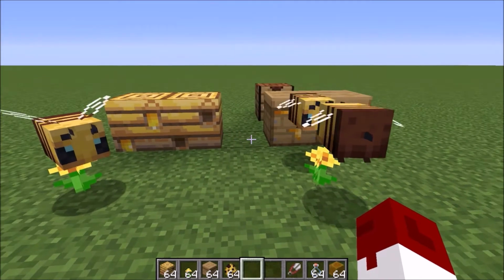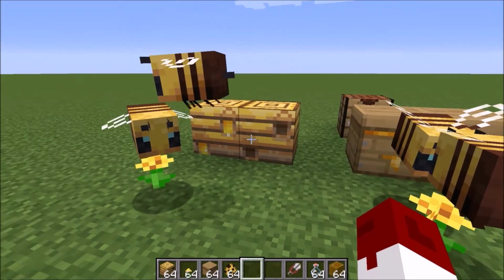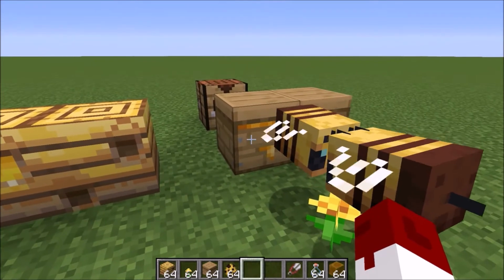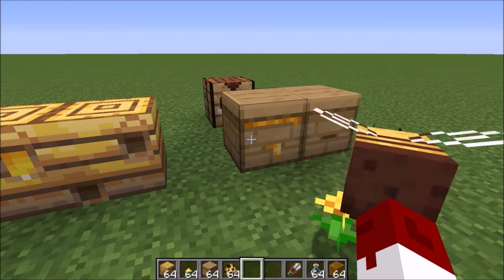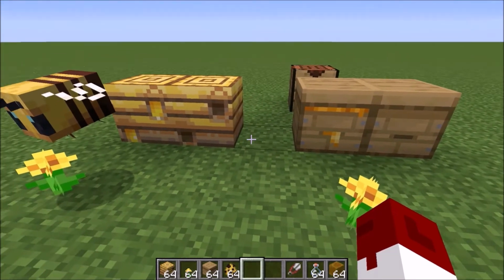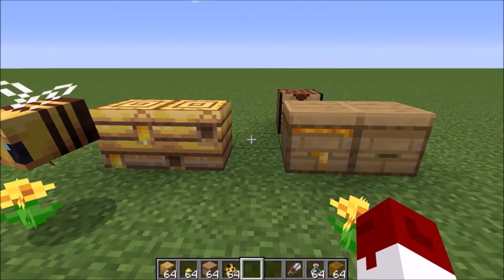So bees can live in one of two homes, one of two blocks: either a bee nest, which you'll see here, and these are naturally occurring and they generate on trees throughout the world, or they can live within a beehive, which is a player-made block that houses bees and is used for the exact same purpose as a bee nest, other than the fact that the player creates it. Each of these nests or hives can house up to 3 bees.